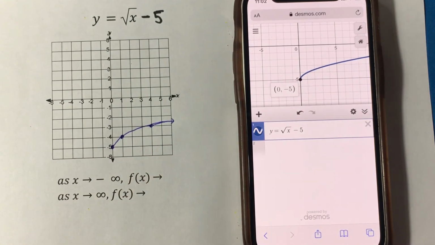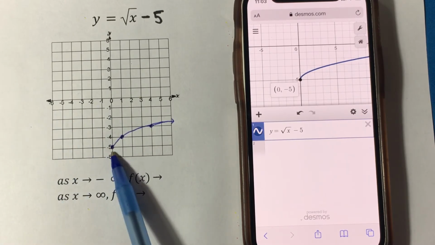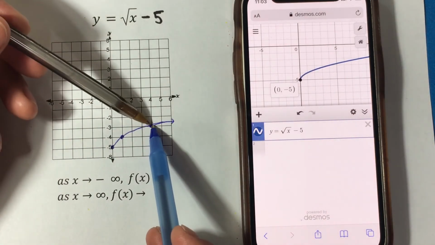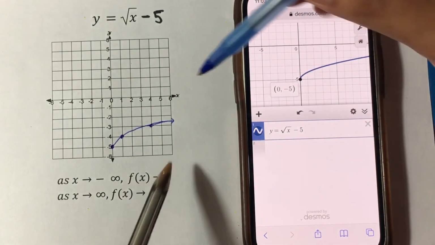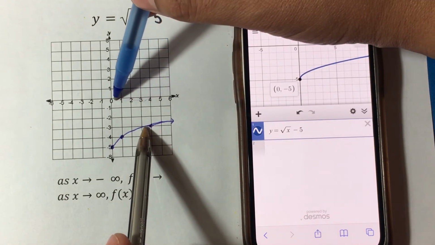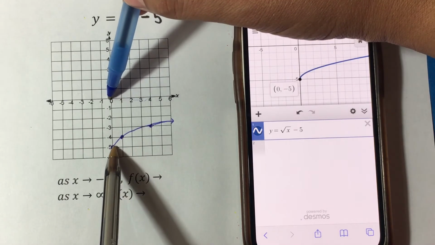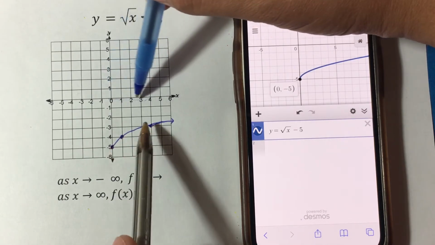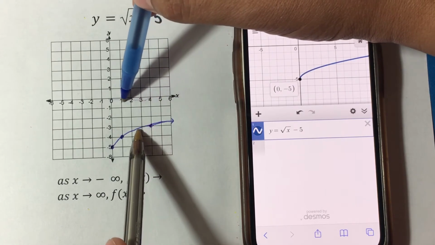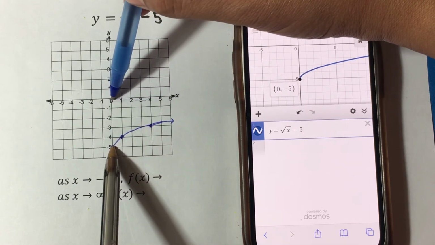And so what's happening in here? As x goes towards negative infinity, guess what? It doesn't go towards negative infinity. It stops at zero. So basically, this is what's going on. On x, let's just choose any point, and then see, you're going towards zero, and that's where it stops. Again, get at the middle of the graph, and then align it to x. That's where it stops.